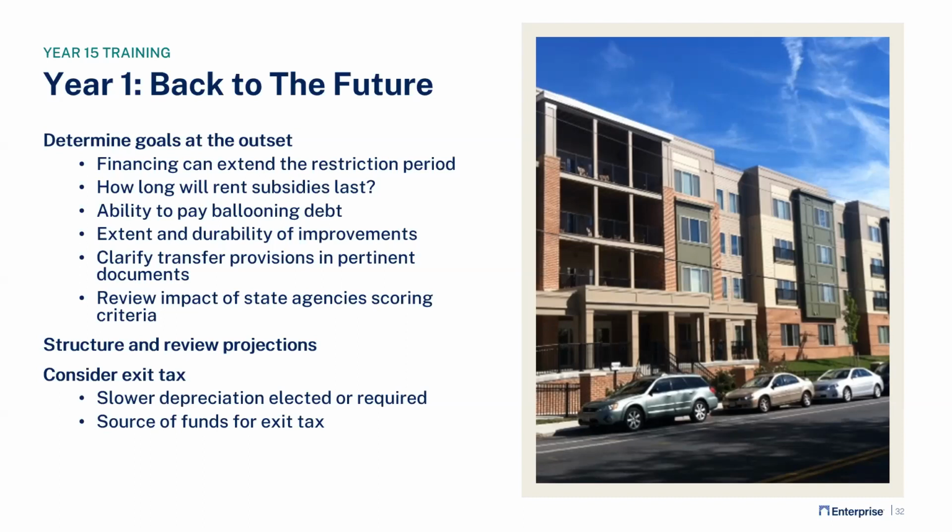And consider the exit tax projections, excuse me. Like Erica mentioned, a lot of these are projected in. Sometimes they are projected to go negative at a certain point. But as long as everybody has a full understanding of where they're estimated to be at year 15, and then where you're going to get the funds to pay for that exit tax.